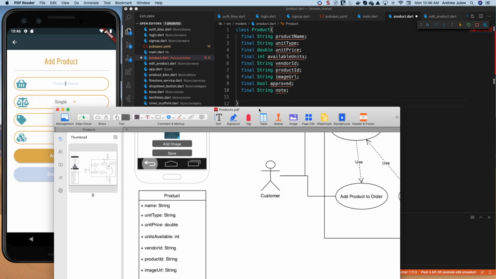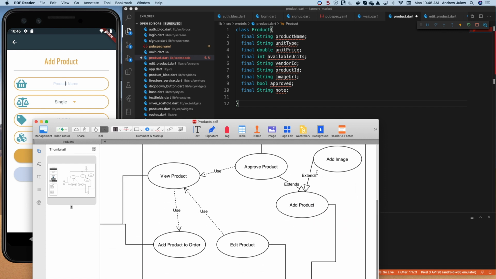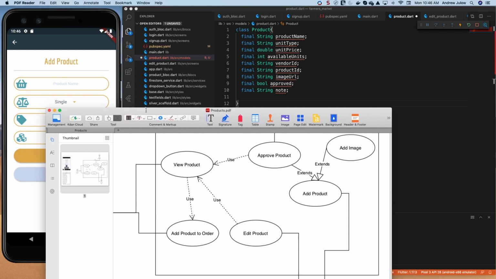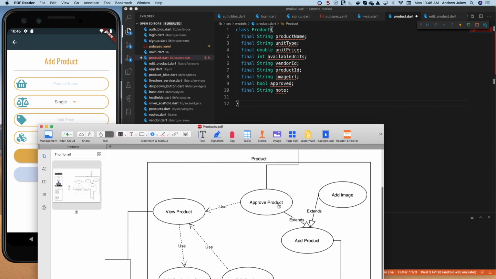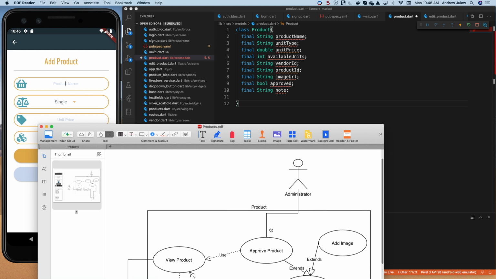When we discussed this in planning, I think we have here that they can add an image. We've got an extension there. They don't have to add an image. We can have a default if they don't want to. We have this approved product field, which when we discussed this, we decided that the administrator role in this application would be in later phases. In those later phases, we can have the administrator approve a product. But for our early iterations, this is just going to be automatically set to true.